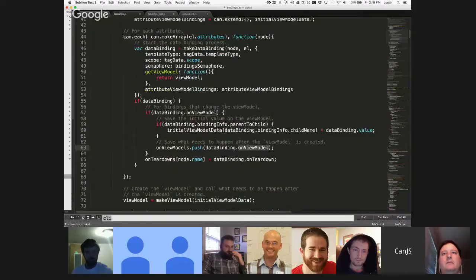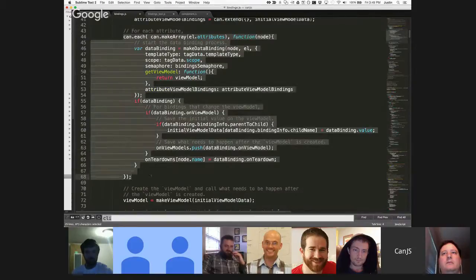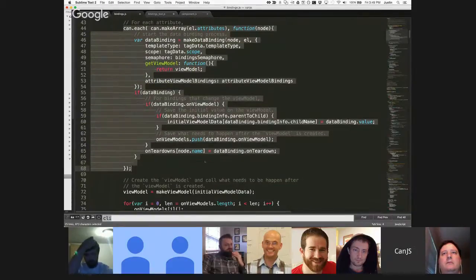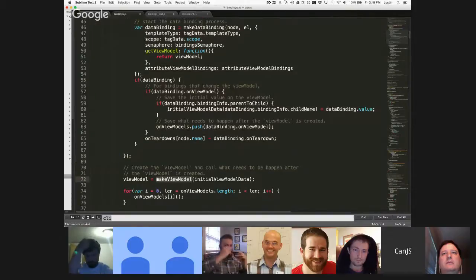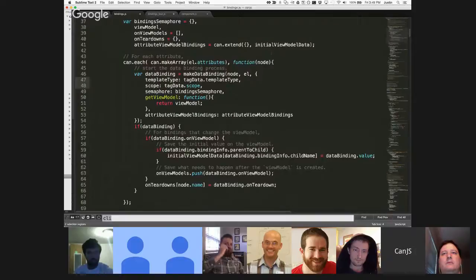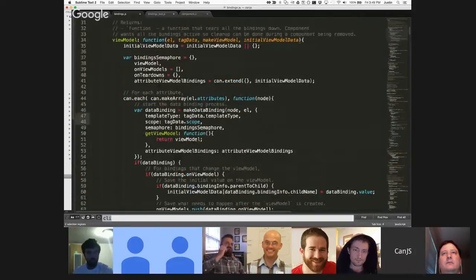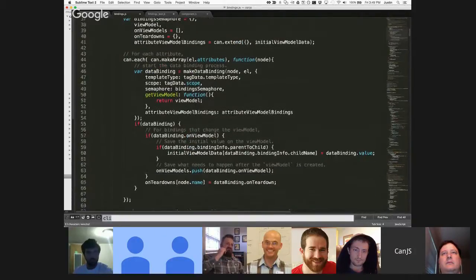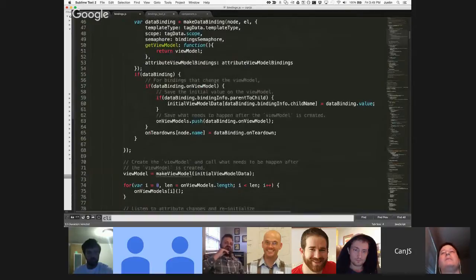Then, once we've essentially done the first half of all of the bindings on the component, I'm going to call the method the component gave us, which is makeViewModel. The component passed us that method called makeViewModel, where I'm going to pass the initial viewModel data.